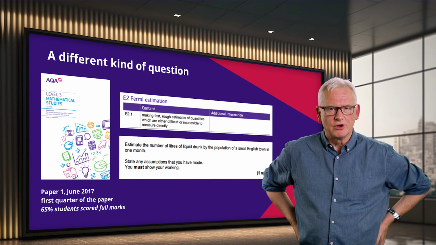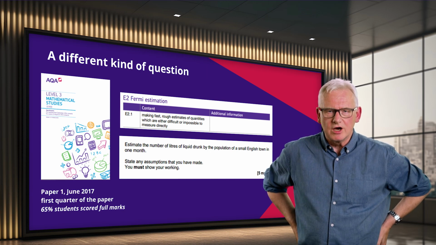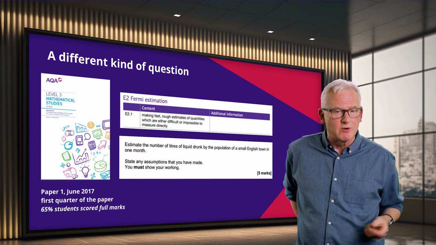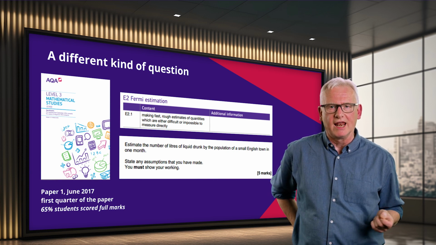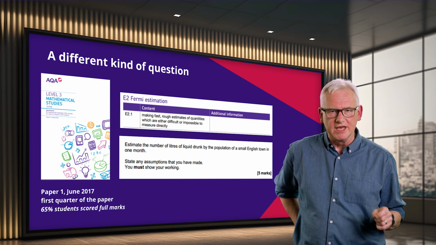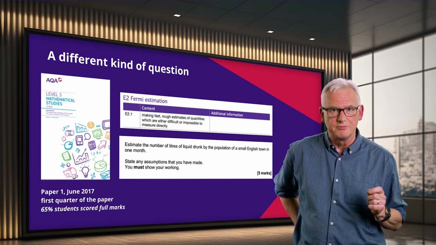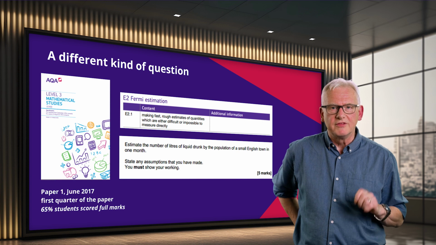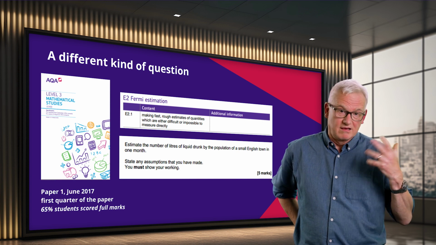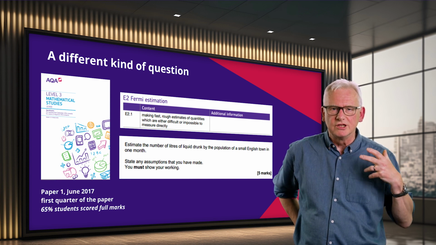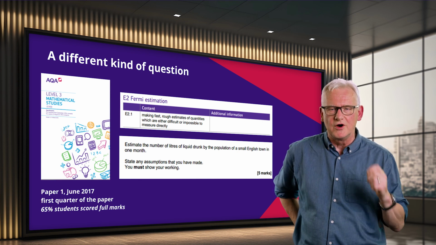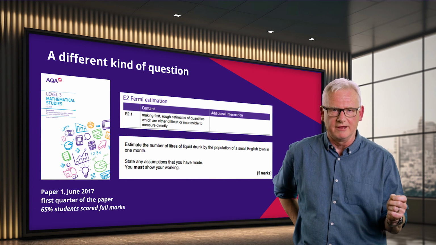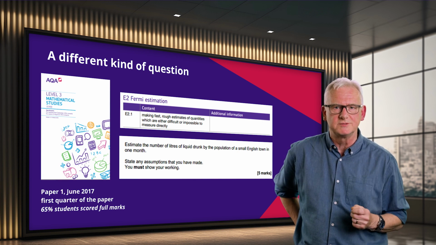But that's not the whole story for a question like this. Because there are so many possible responses that we might see from students, we've got to consider all of them so we can fairly mark the question. And that's where the additional guidance comes in and is so important in a question like this. The additional guidance is, as the name suggests, additional notes that are given to examiners after the mark scheme to help them focus in and mark accurately. So let's have a look at the guidance for this particular question.